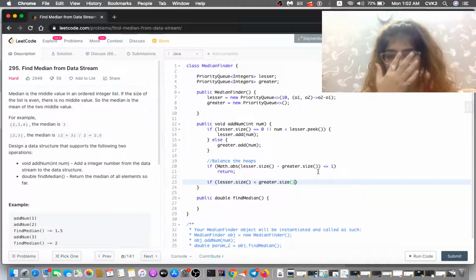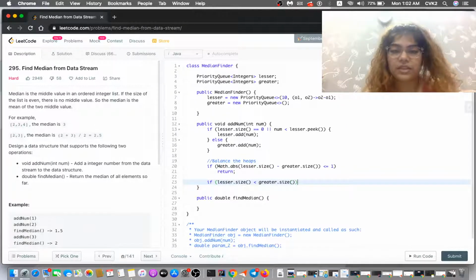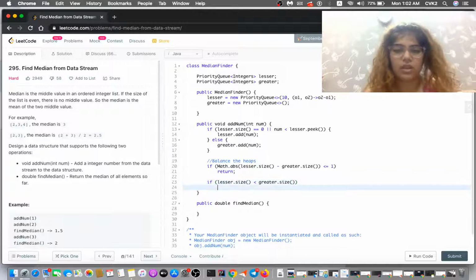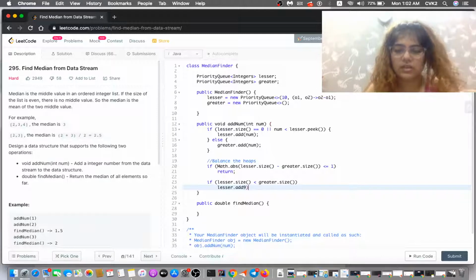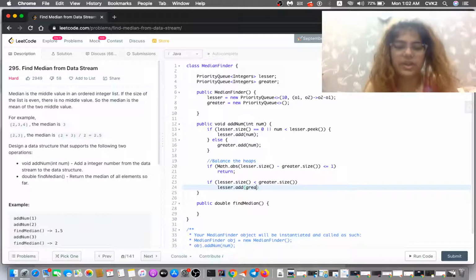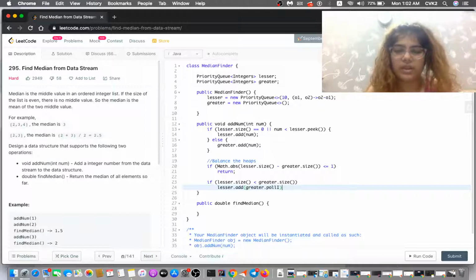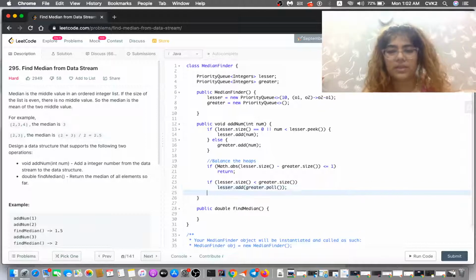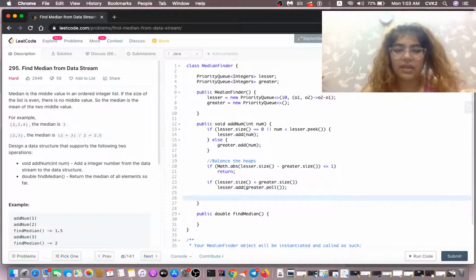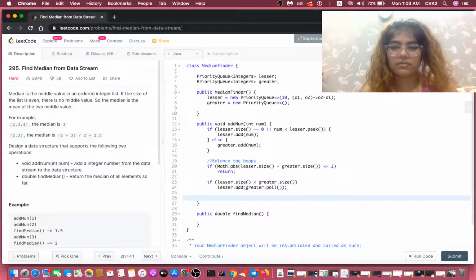So if the lesser size is less than greater, we just have to take the element out of the greater and put it into lesser. Lesser dot add greater dot poll. Poll thereby removes the element out of the greater as well. And we are done with it. We can simply return.